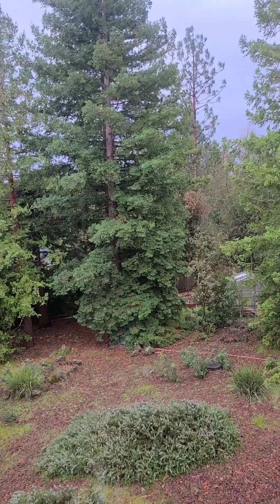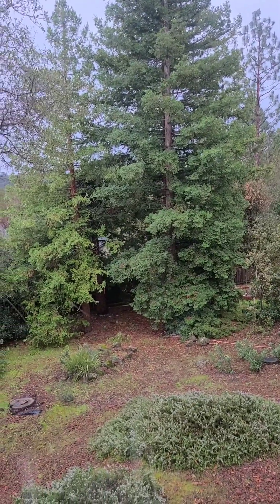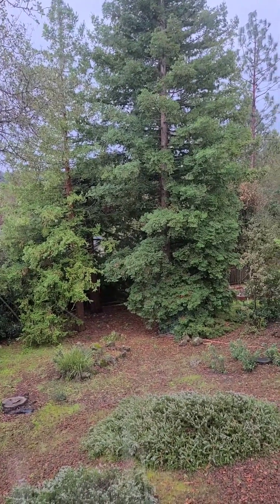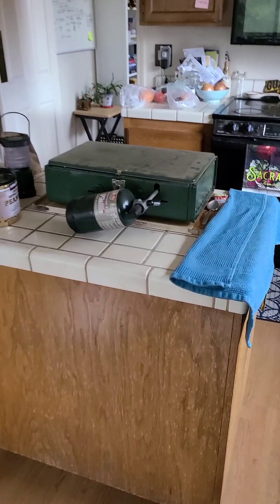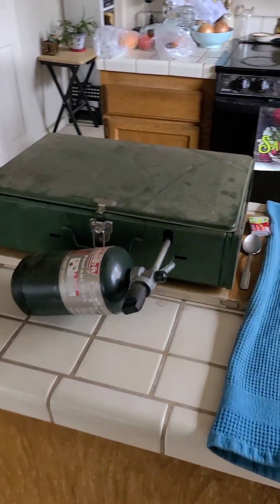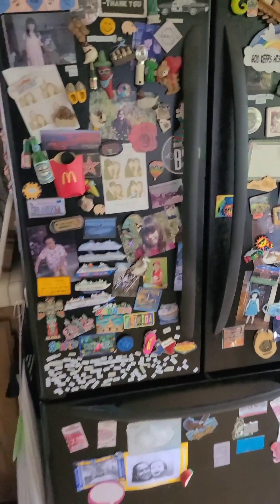Let's see if we can get through this video without PG&E turning the power back on. The power is off. I had to cook on the camp stove last night. The microwave is out, the refrigerator is out, and we definitely have the pellet stove out because it's cold in here.